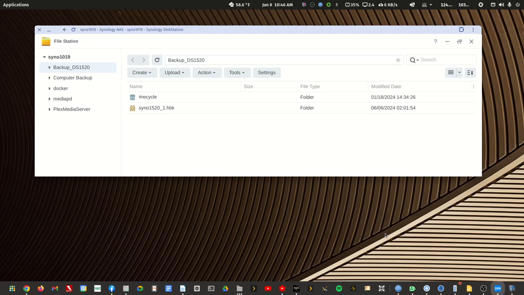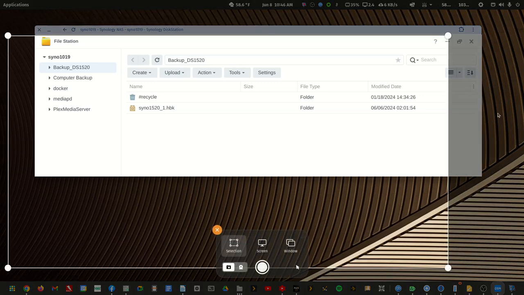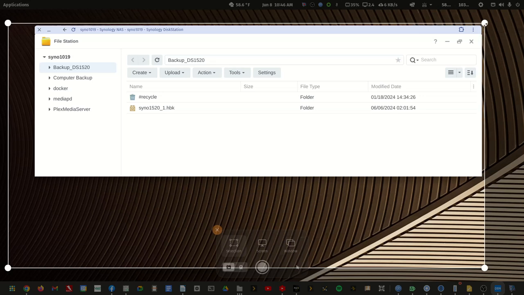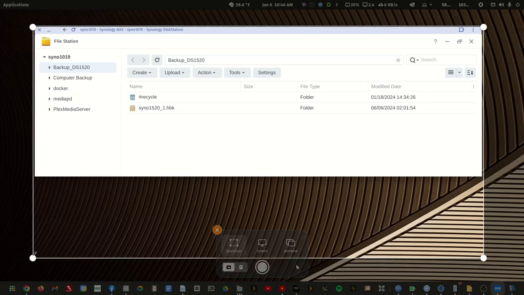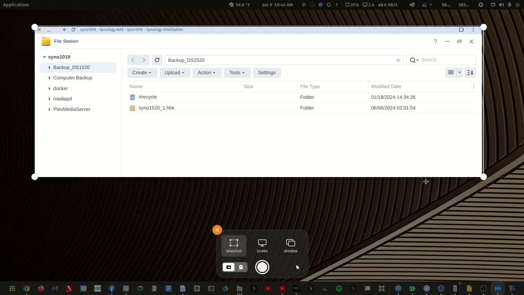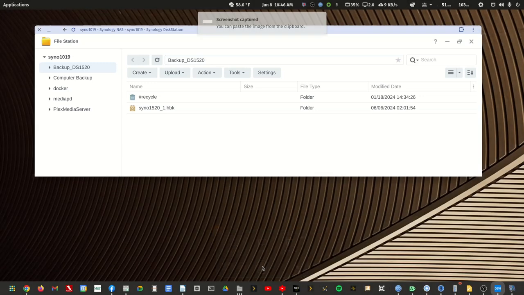Well, Pop! OS is kind of like Windows, so watch, if I hit the screenshot button, I get this little thing where I can do this to create a screenshot. I can size it for the whole screen, or I can just size it to a window. I press the shutter button here, it copies to the clipboard.